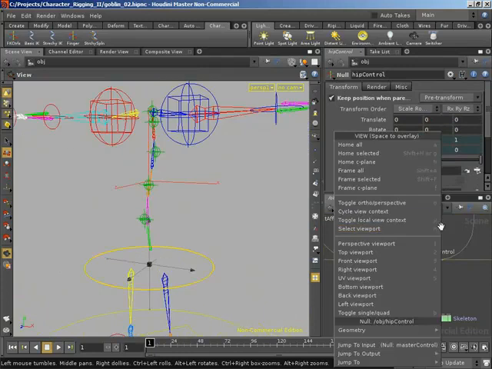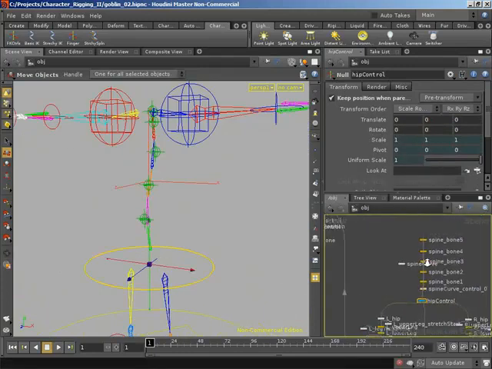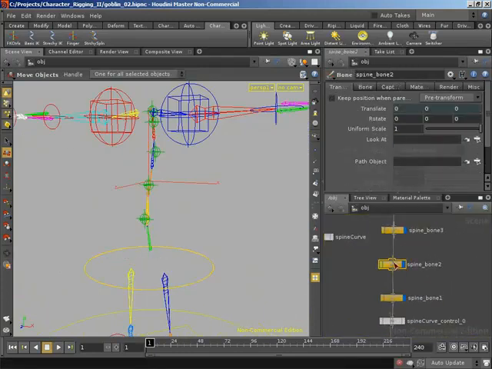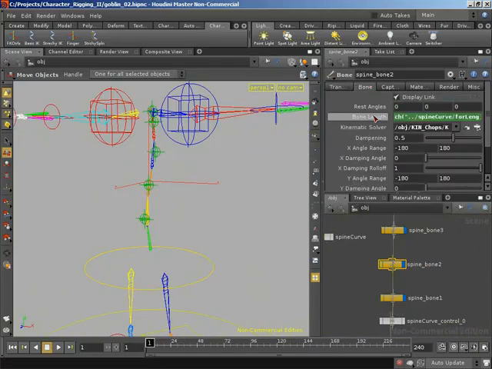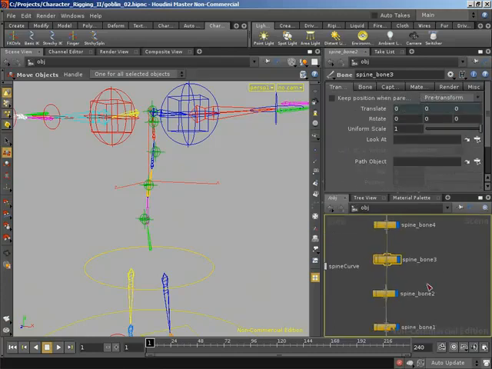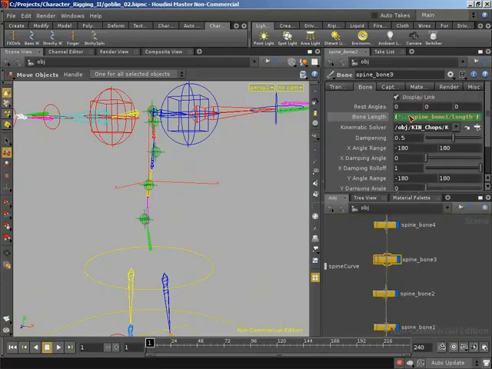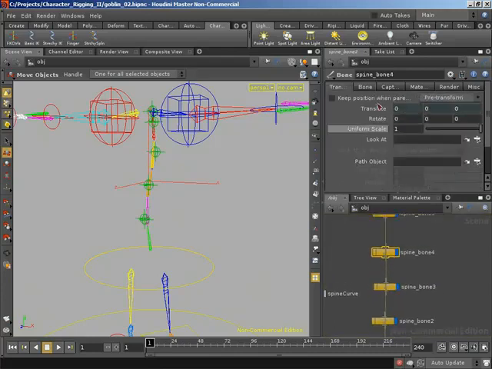And we can now go ahead and, on all of our other bones, on bone 2, 3, 4 and 5, reference the bone length. Instead of having that length expression that we had already, we can simply reference the length on spine underscore bone 1. That means we're going to have the exact same length as spine bone 1. I'm going to copy that expression and paste it in for all of the other bones in our spine.